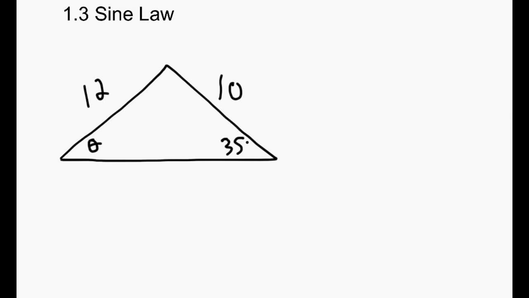Before we get to how to do that, let's take a look at this example and try solving it like we did in the last lesson by using multiple triangles. This one isn't a 90-degree angle triangle, but let's suppose we took the triangle and divided it into two. We did questions like this the other day, and let's see if we could solve it for that missing angle. We need to first figure out what the height of that triangle is, and then we should be able to solve it from there.